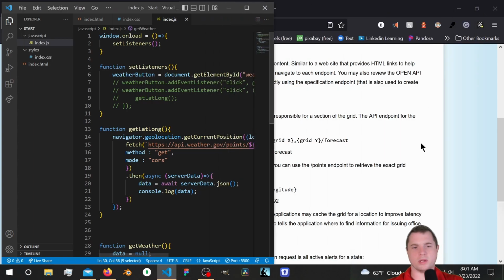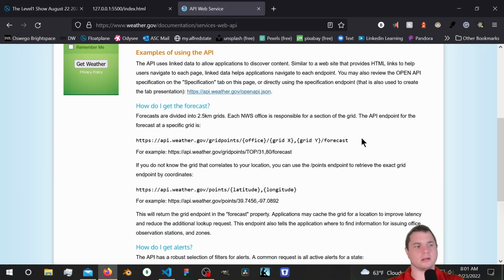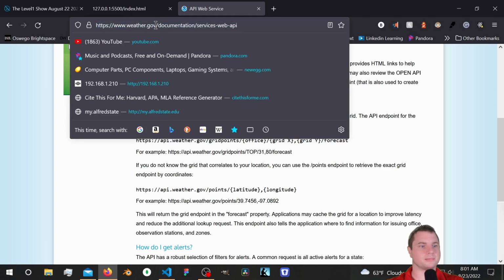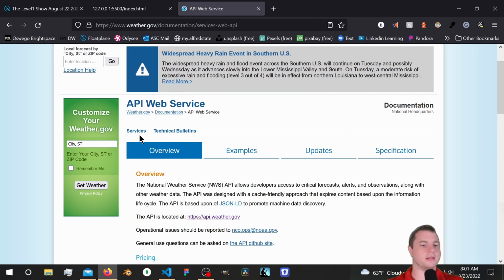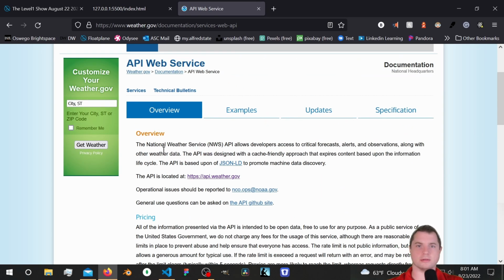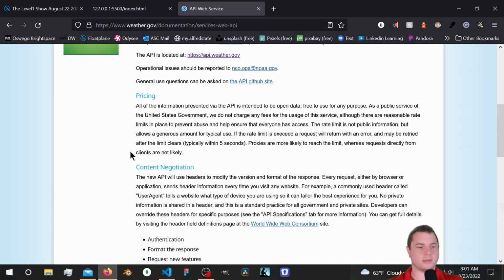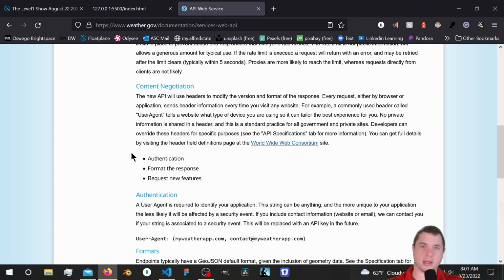All right. So with that said, let's go over to the API we're going to use, which is weather.gov, which is this right here. Okay, so you're going to end up landing on this page right here. All right, so we typically go through the main page here. When you're doing any API work, you need to figure out how they're actually doing it, because it's their server. You have to play by their rules to get information.